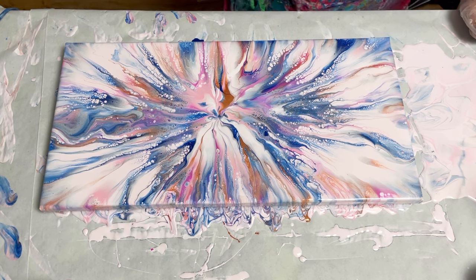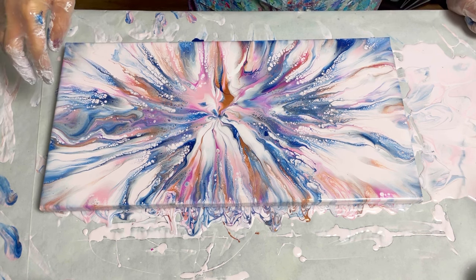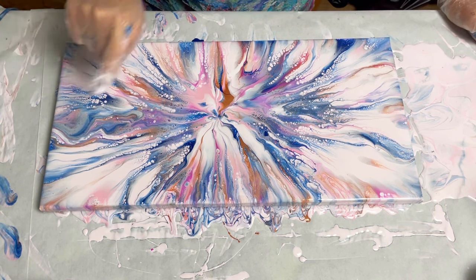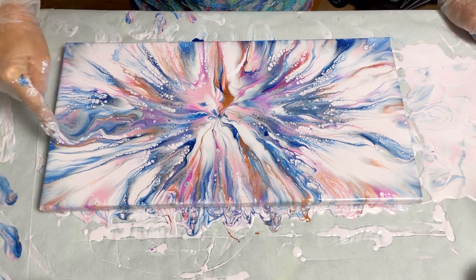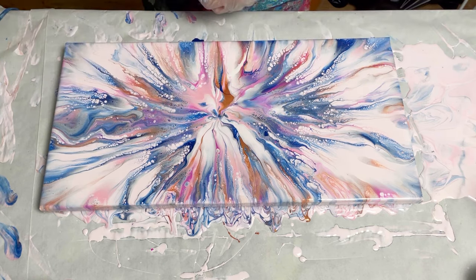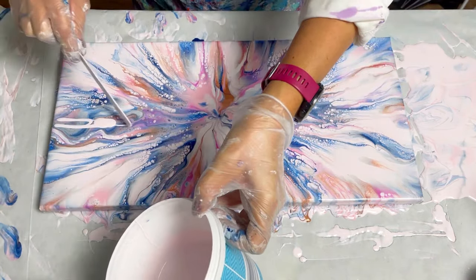Really pretty. Oh, I've just seen another bit though. That's really pooling there. So I'm going to blow over that bit again, probably with my breath, actually. Can you see, instead of it going straight out, it's there. So I've obviously blown over this corner and then that's the edge that's rippled. Let's just put a little bit more of the pale down and then blow that off because I think it's going to look a bit darker.